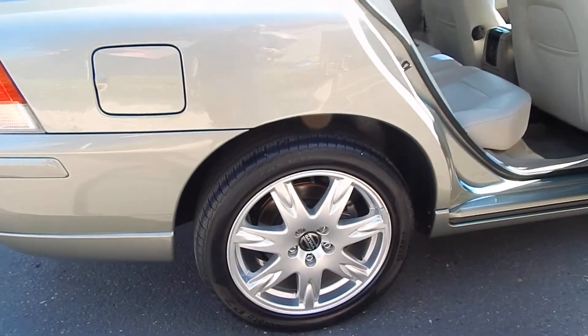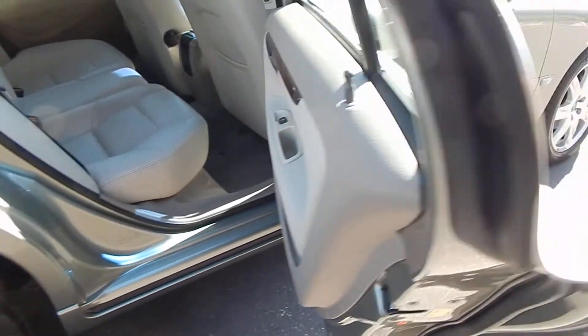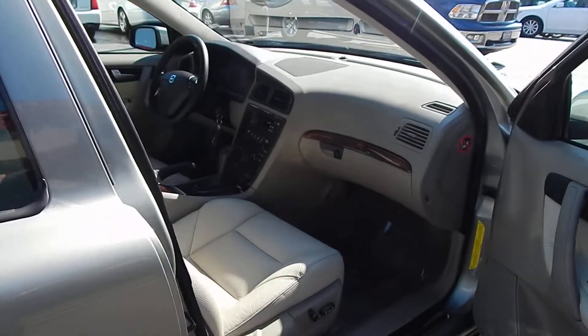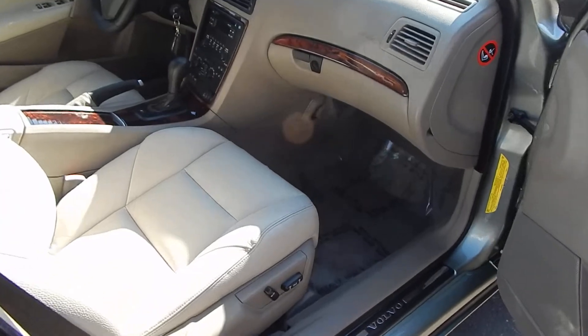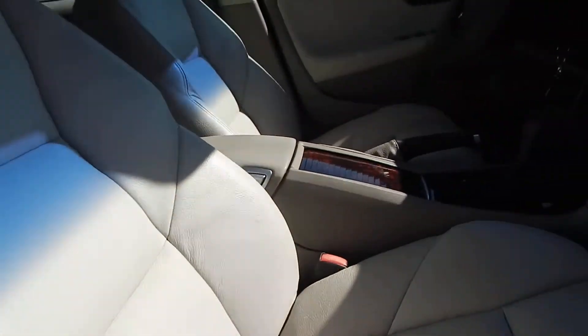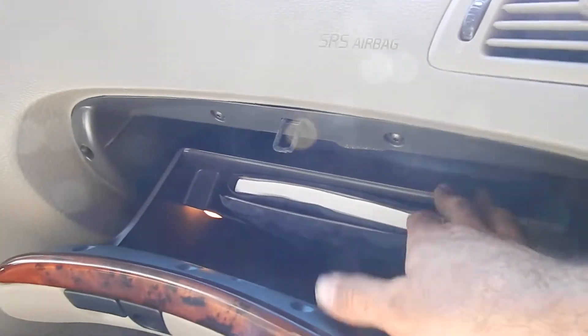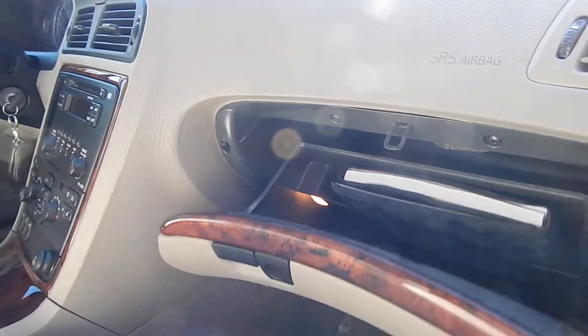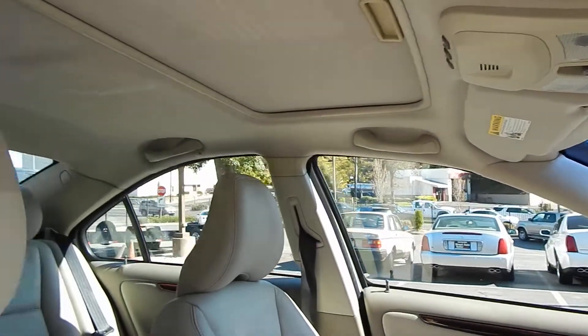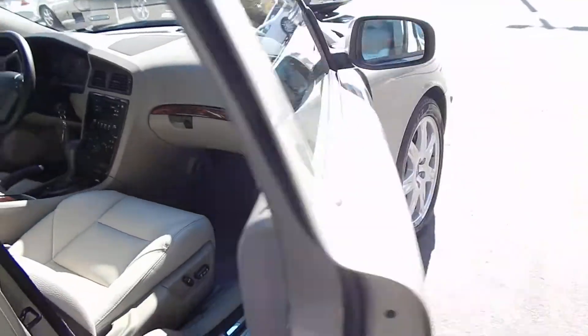Seven-spoke aluminum alloy wheels — shine and sparkle like near new. Front passenger compartment also offers power seats. Leather in even better shape on this side than the other. Books and manuals all present and accounted for. Dashboard again free of any rips or cracks. Headliner in great shape, all door panels in great shape, and all wood trim throughout in great shape.